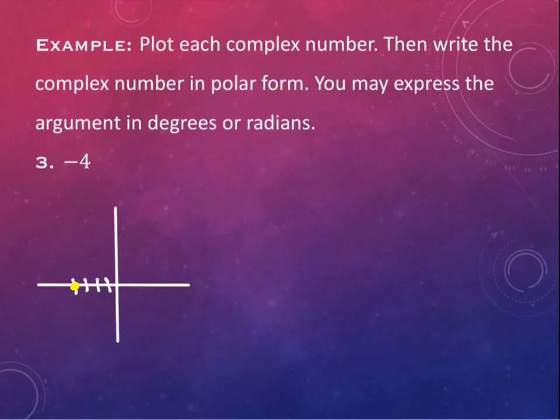But what I want you to see from this in terms of the visual is that we need an R and we need theta. That's what we need from this picture. The R will be the distance back to the origin. What's my R for this problem? It's 4. My theta will be the angle measure back to the positive real number axis over here. So what is this angle right here? It's 180. Or if I'm doing it in radians, what is it? Pi. It's 180 or pi. Okay, are we good?